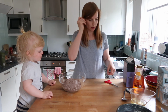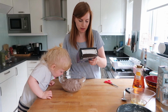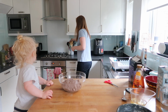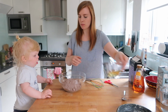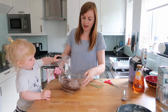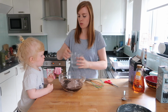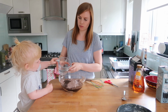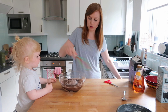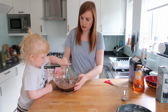Ooh, what does it smell like? Does it smell nice? Add the water and oil, using a whisk. Yeah, whisk. That's cake mix. Do you pour this in? Pour it in. Great. Thank you. And then the water too. Even better. And now you want to stir it. Get those muscles, do it together.